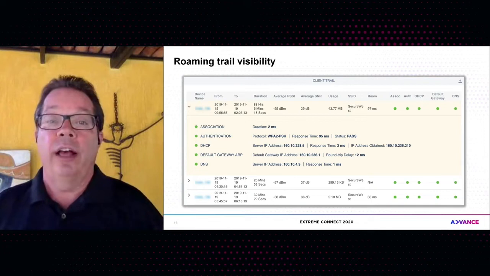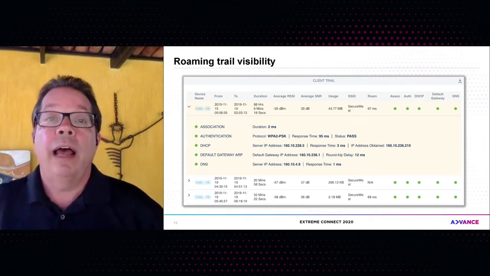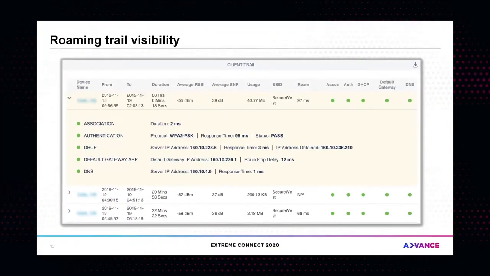Now, one of the things that we provide in Extreme IQ, our cloud management platform, is actual visibility into roaming metrics, and we can actually show you over a historical timeline how long it took a client to roam. You want that roaming time to happen in under 150 milliseconds and really close to under 50 milliseconds, so that time-sensitive applications are not negatively impacted. And we can show you the whole roaming process from layer 2 all the way up to layer 3 in a historical timeline.